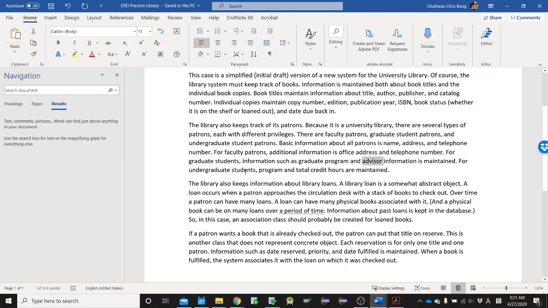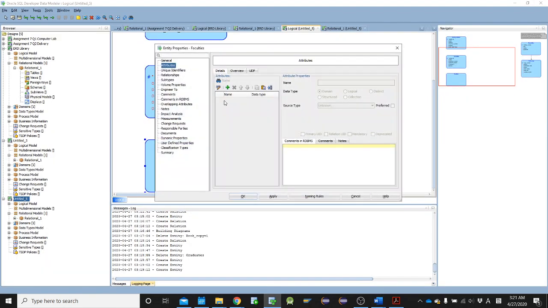What about faculties? Also need to have the same information, right? But in this case, I may use faculty ID as the primary key, unlike undergraduates and graduates. Name, primary key.